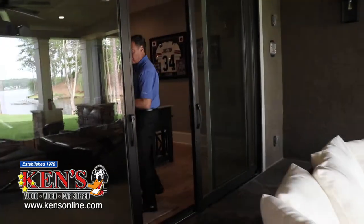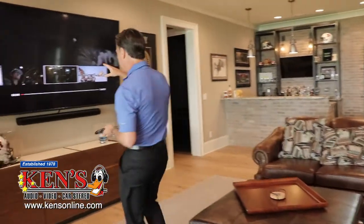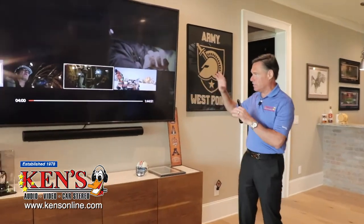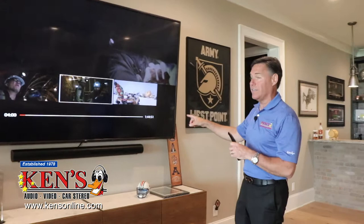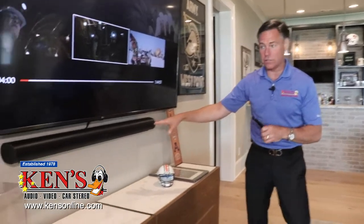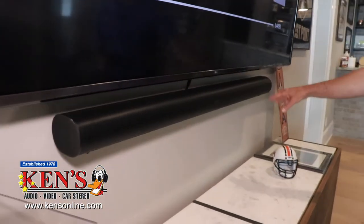The idea behind the theater is it's more like a media room. You get up above an 80 inch, this is an LG 82, and this is going to give you phenomenal quality. I'm going to show you in a minute, but I'm showing you this dark scene to give you an idea of how clear it is, even in the darkest of dark. Sonos Arc, this allows us to have surround sound. That's my left, center, right. The new Sonos actually has Atmos surround sound built in.